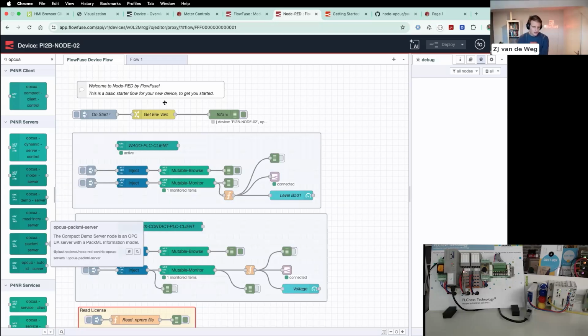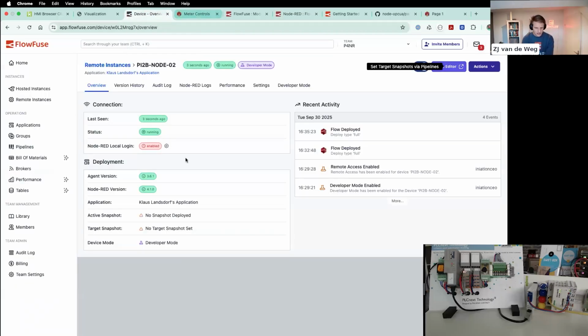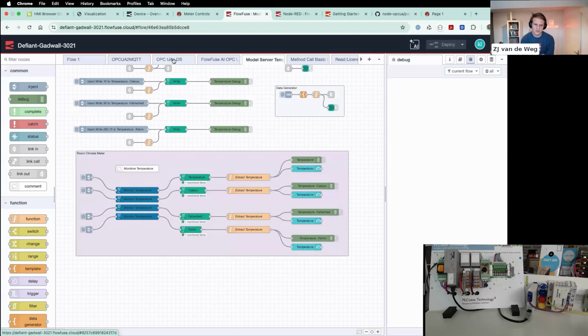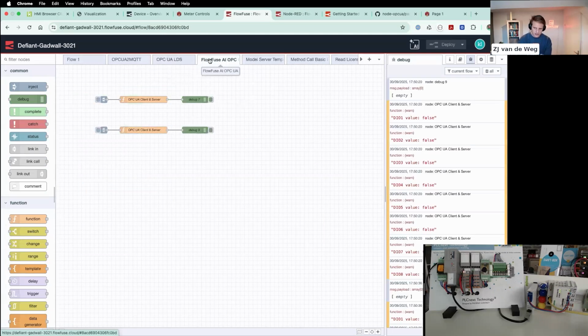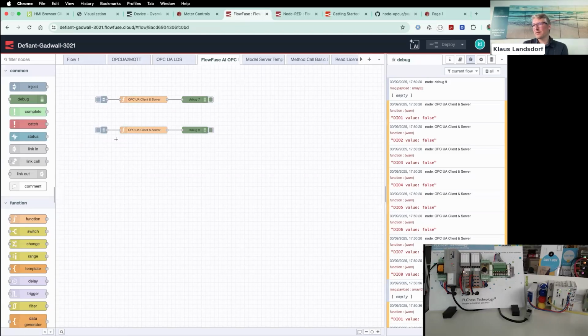Okay, yeah, thanks. There's one question if you can share these flows. I think it's most practical if you export the flow and then we send them in the follow-up email to every participant. Yeah, we just share the flows where our node is not in there, because otherwise you cannot do a lot with it. But we can share all these other nodes. It's no problem. Yeah, and the most popular was the tree view.